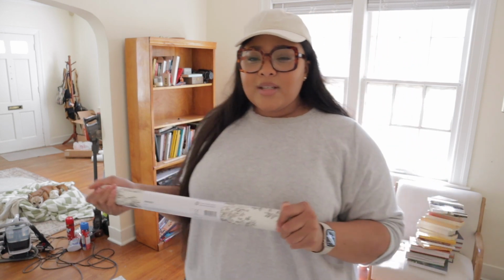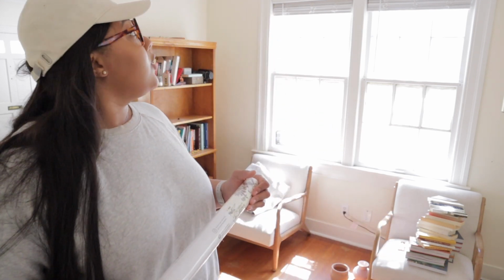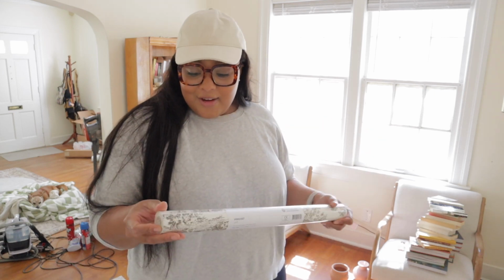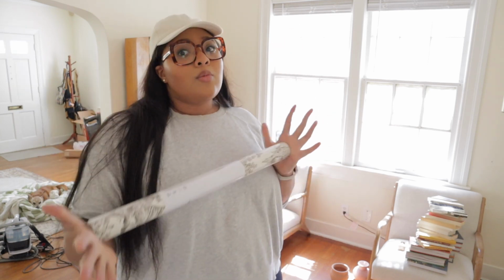It wasn't expensive. Like I got 4 rolls for like, it wasn't expensive wallpaper. I think I got 4 rolls for $150. And I don't even need 4 rolls. I just got 4 rolls. So not for this small of a room, like the ceilings, no. I just didn't measure, and I didn't want to. I know with wallpapers you need to order, at least I hope this is what they did. You have to order a certain amount so that your cut lines up, so that you don't get any kind of weird wonky pieces and have a hard time getting it to flow. So that's why I just ordered more than I needed.